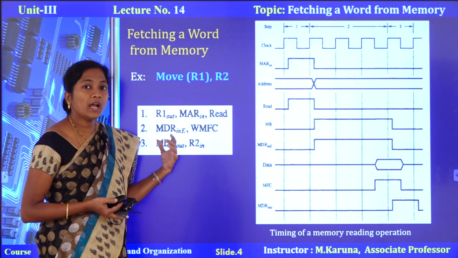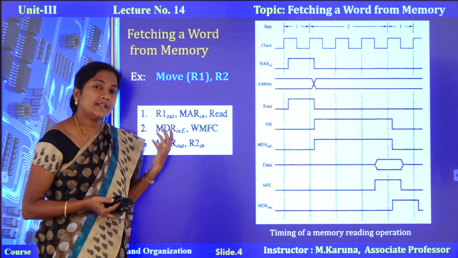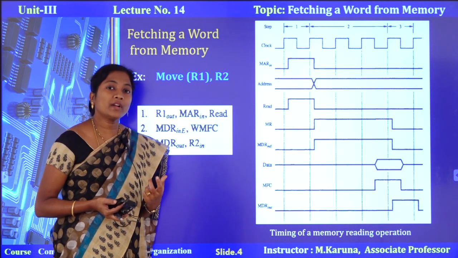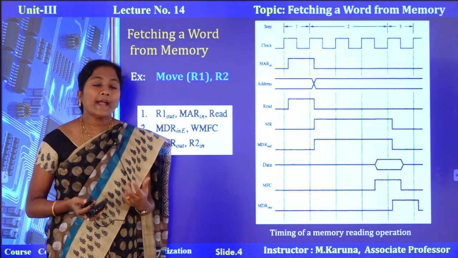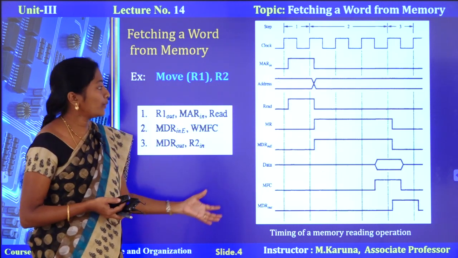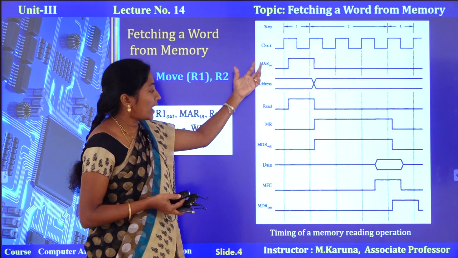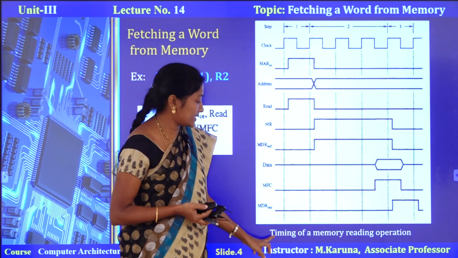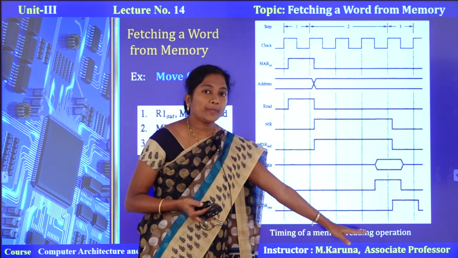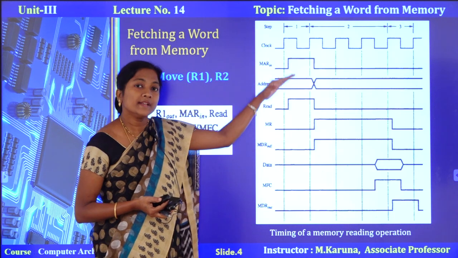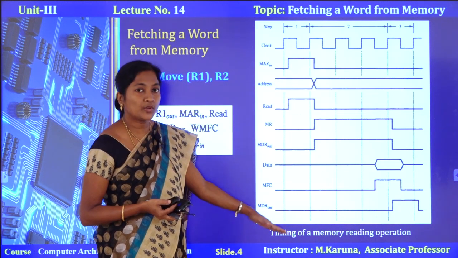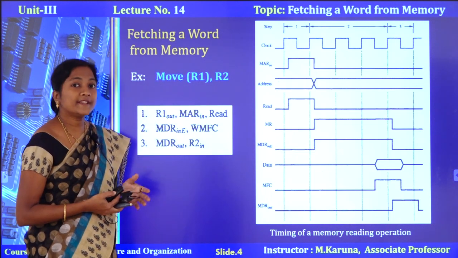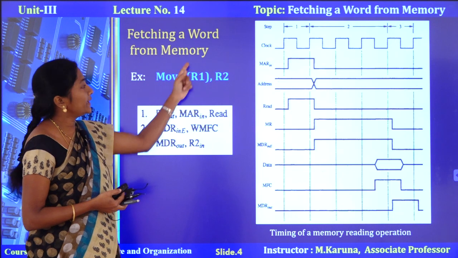In later classes we will see how these control signals are generated by the control unit, with the design of the control unit using hardware and microprogram. All these operations are performed with the help of clock signals. That's what is known as the timing of a memory read operation, or memory read cycles. These are the cycles required for the processor to fetch the data from the memory.